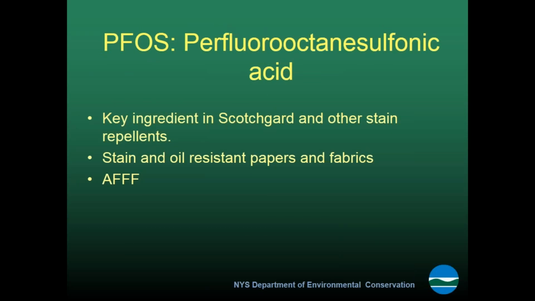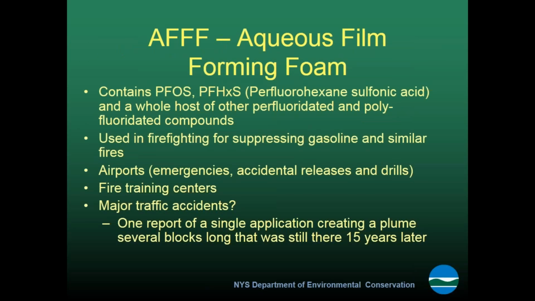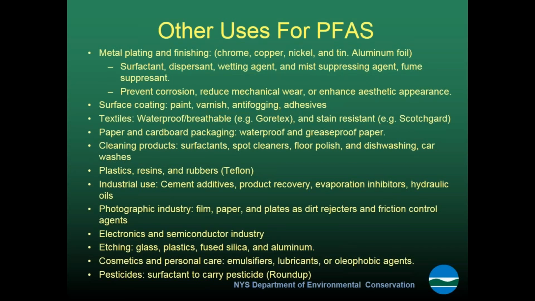Perfluorooctanoic sulfonate is a key ingredient in Scotchgard and other stain repellents. It's also used in aqueous film forming foam, or firefighting foam, which is used anytime you're fighting a fire involving gasoline or some other fuel. So at any airports or fire training centers where firefighting foam was used in training activities or where there were major accidents, you could have PFOS and other related chemicals showing up in your groundwater.